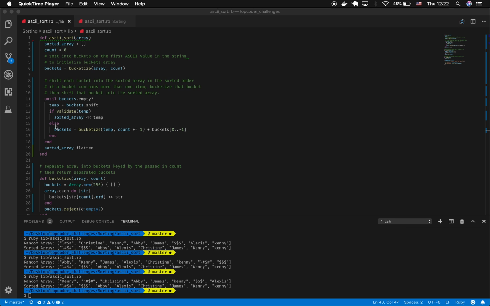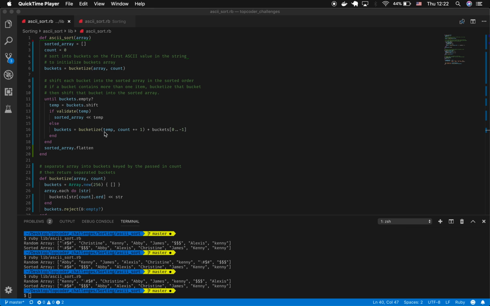If it's not size 1, if it doesn't pass the validity check, I'm going to create a new buckets array by unshifting, basically, I'm going to prepend that temp value that's been bucketized.